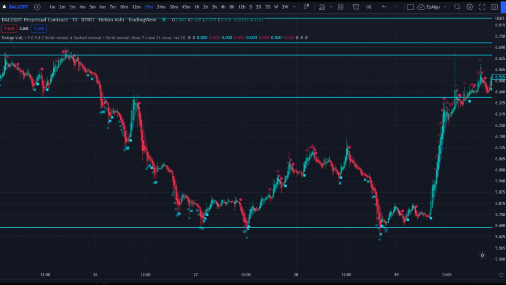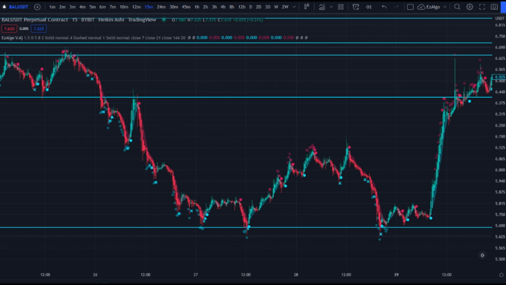First thing I want to say is that if you haven't seen my previous EzAlgo V3.5 walkthrough, I definitely recommend you go and watch that before this one if you're brand new to EzAlgo and haven't used it before, because that will give you a good introduction on how to actually purchase EzAlgo, get set up, and then the basic inputs. And we added a couple of inputs for the V4 update, and I'm super stoked about this.